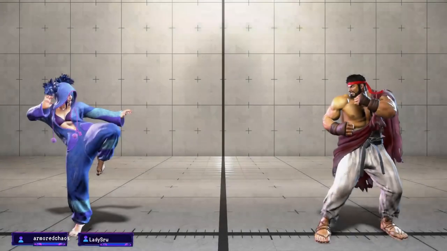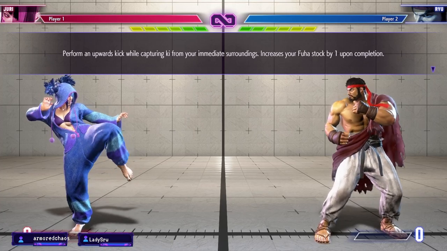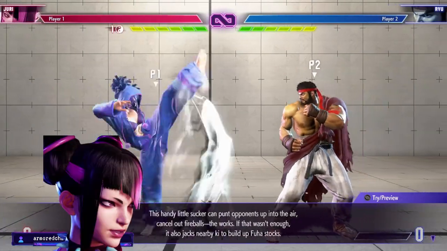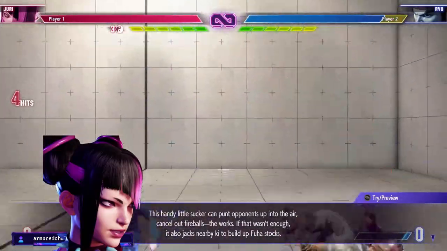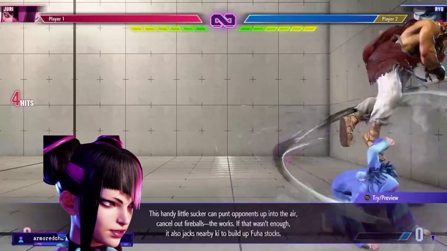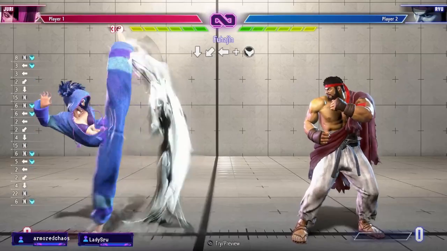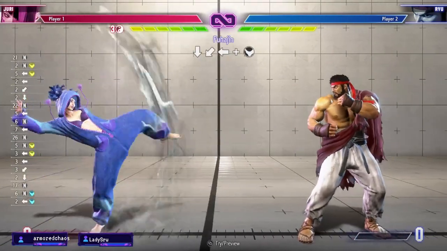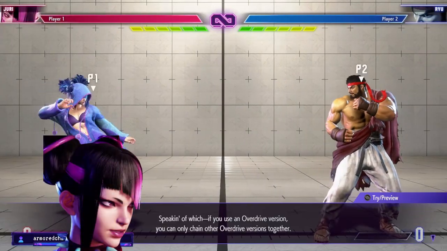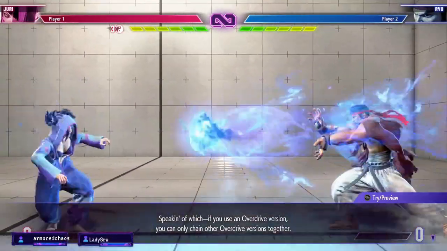Okay, next guide. Fuhajin: perform an upwards kick while capturing ki from your immediate surroundings. Oh, that's cool. Increases your Fuha stock by one upon completion. This handy little sucker can punt opponents up into the air, cancel out fireballs, the works. If that wasn't enough, it also jacks nearby ki to build up Fuha stocks. Okay, hold on, let me try it. Oh, it's the backhand. Oh man, see, that's nice. And the different variations move her forward at different ranges. You can spend Fuha stocks to power up her other moves. Yep. Speaking of which, if you use the overdrive version, you can only chain other overdrive versions together. Oh wow, okay.